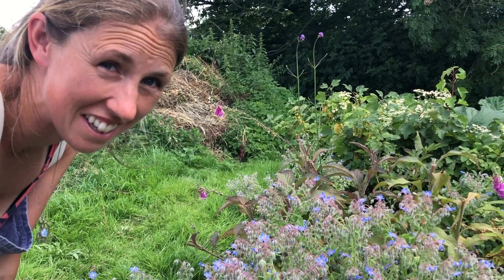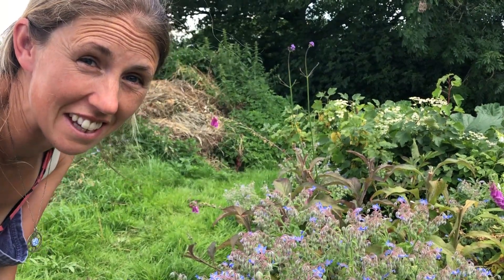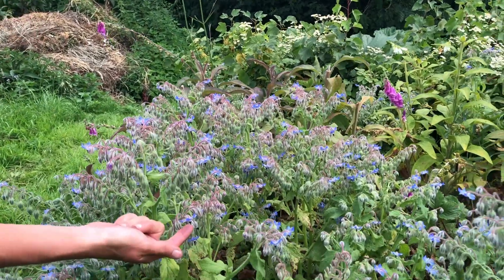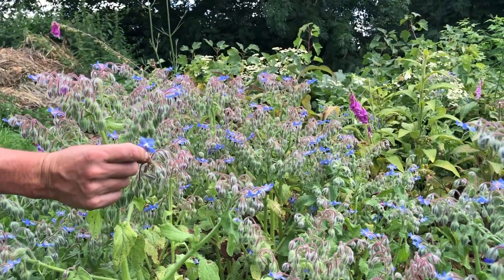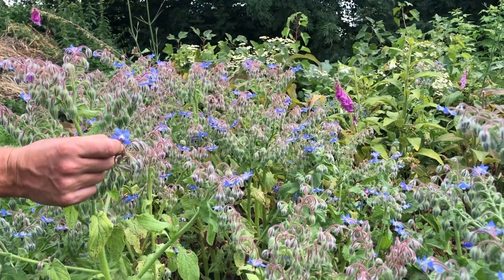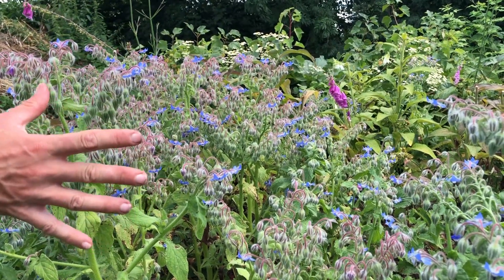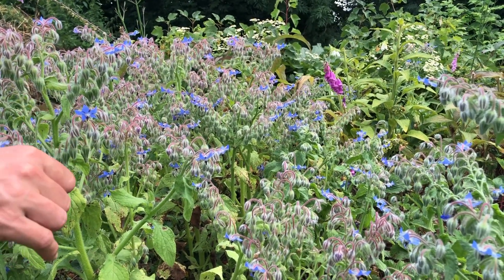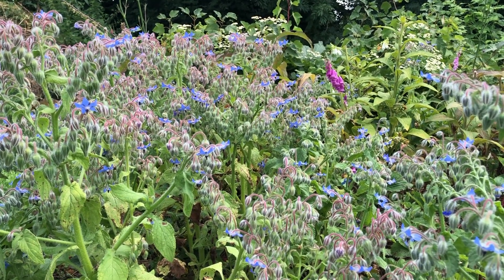I love the noise of the buzzing and when your eye gets in you suddenly see that there are bees everywhere. This plant here is borage, it smells a bit like cucumber and you can put the little starlight flowers into an ice cube and serve it in your pimms if you like, but I can't bear to even pick a single flower of this because this is like the world's best dish on a plate for a honey bee. Borage is really unusual because it refills the nectar in the flower really quickly and I think that's why it's so popular.